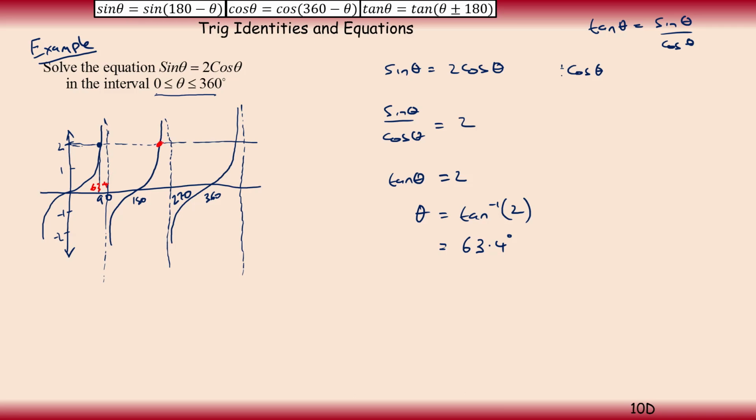It intersects here again. And this is why we don't tend to draw the tan curve very much. Because it repeats at 180, you just need to add 180. So this is going to repeat at 180 and 180 and so on. So our additional solution, I'm going to go back to blue, it's just one more solution, at 180 plus 63.4. So those are our two solutions. And when I work that out, I should have 243.4.